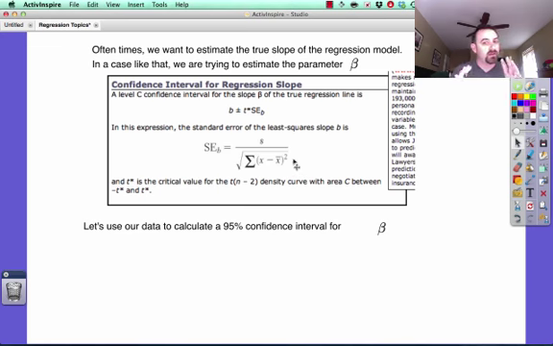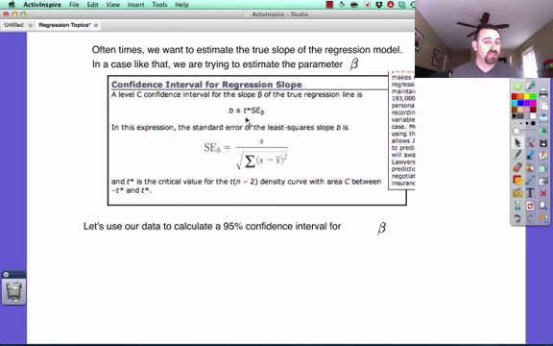Now, again, your head's probably spinning a little bit here. Where in the world are these numbers coming from? Okay, breathe deep because it's okay. We're going to get there. So don't worry too much about this calculation yet. Instead, here's what I want you to think about. It's just a confidence interval.